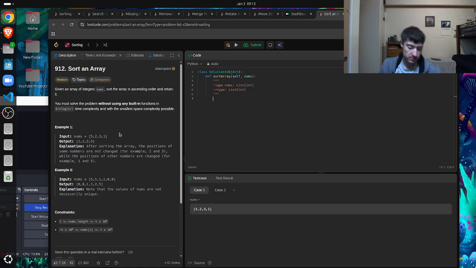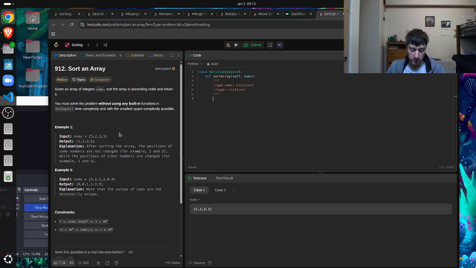Okay, so the idea with quicksort is I'm trying to take all of the elements of the array and find a randomized pivot. From that randomized pivot, I am trying to get all of the numbers less than the pivot on the left side and all of the numbers greater than the pivot on the right side. So that's what I'm going to be trying to do. I know that I'll need to recursively go in and do it on each subarray.